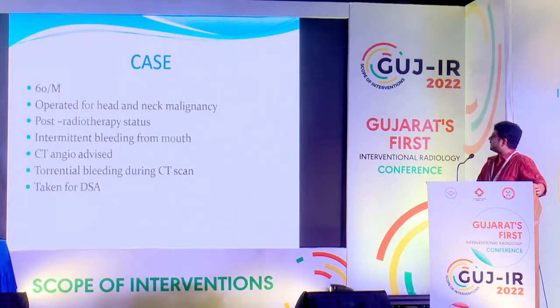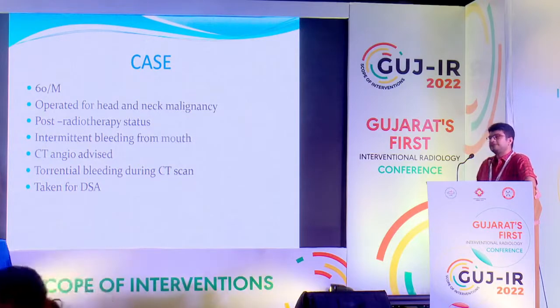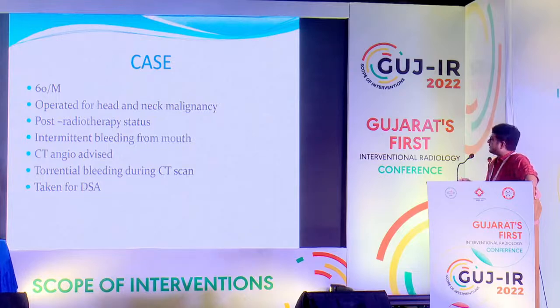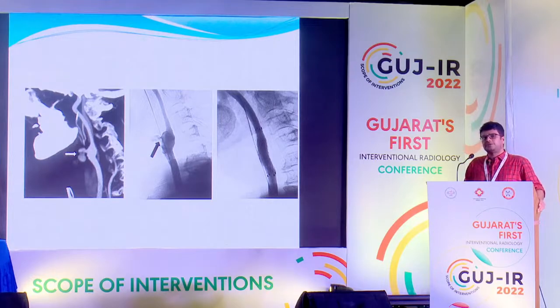60-year-old male operated for head and neck malignancy, post radiotherapy. Many times we see this type of case. They are not uncommon. Post radiotherapy, post surgery, it is difficult for the surgeon to go in once again, and there is bleeding. There is a pseudoaneurysm from the common carotid bulb, and we place a covered stent graft. In large arteries we cannot close them, so we have to place a stent graft. A graft has a covering outside the stent, so it stops the seepage of blood and stops the bleeding.